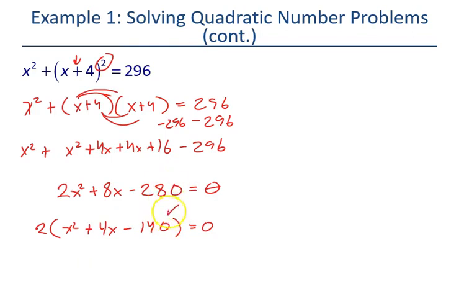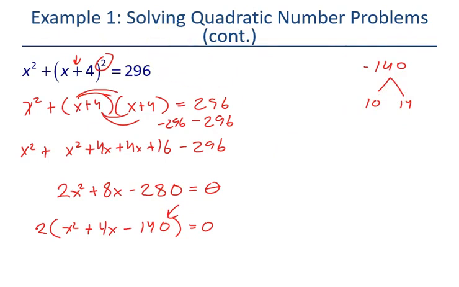Now we're going to have to factor this. And unfortunately, we've got a pretty large number here, this negative 140. You can play around with some numbers. I'll just jump in and show you that you're going to end up having 10 and 14. And then you have to decide which is going to be where, because since I've got a negative here, I accidentally put that there.